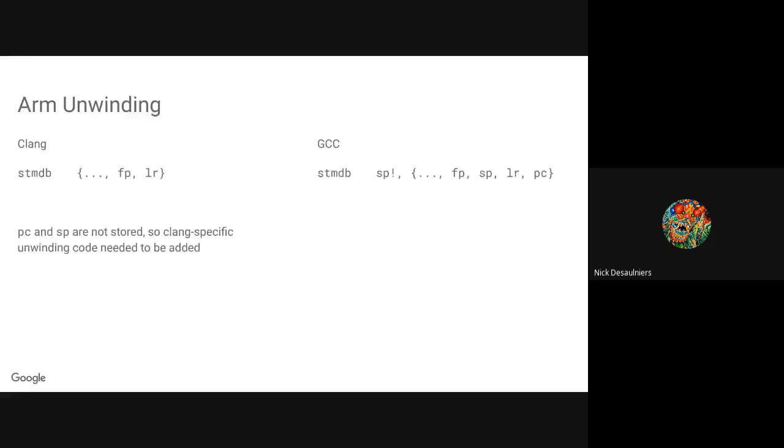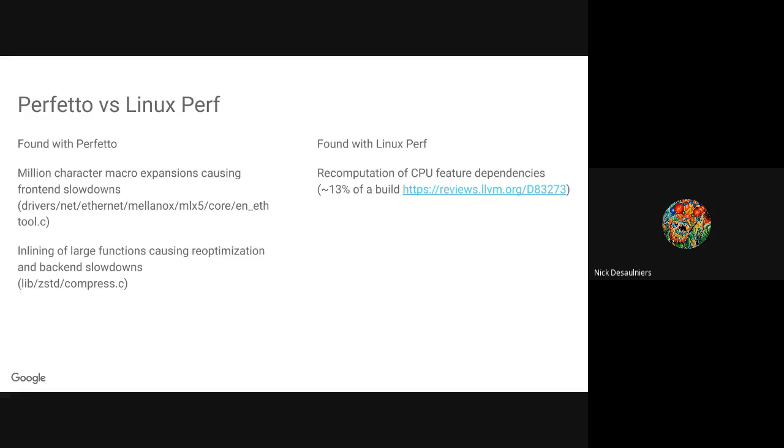Huck, I was curious about when you're talking about pros and cons of Perfetto versus Linux perf, you mentioned some compilation oddities. And on a later slide, you alluded to macro expansions being particularly troubling.